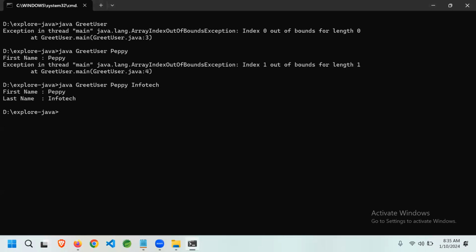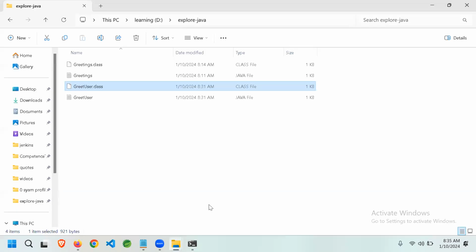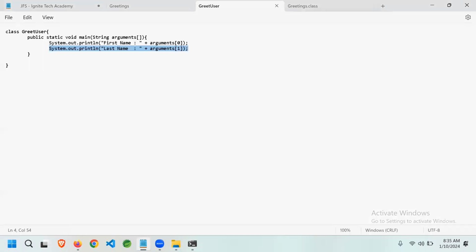Because what happens is, these are very small programs. And when you're writing big programs or projects, this is not how we write the code. We will not go and create the folders ourselves, like the Explore Java folder, and go to the notepad and all. Just to write one simple program, we have done three things. One is we went and created a folder somewhere, which is called Explore Java. Second is we opened a notepad to write our program. Third one, we opened a command prompt to execute our code, correct?